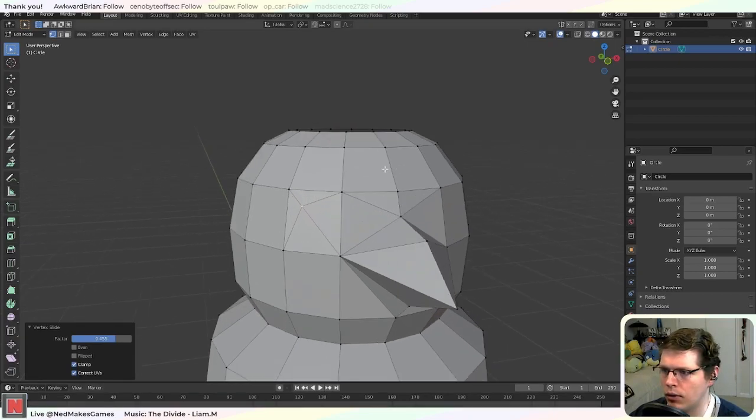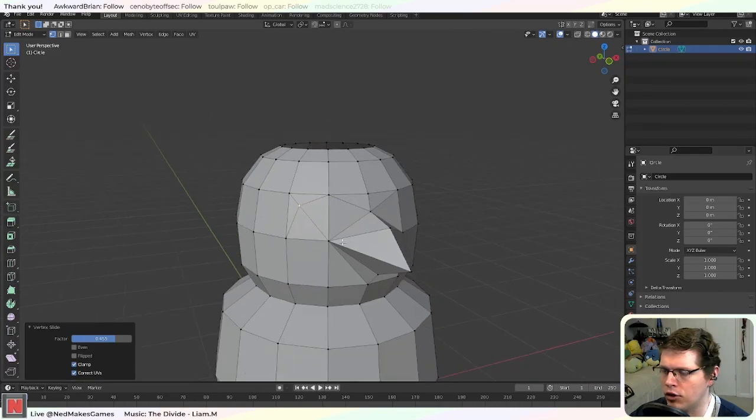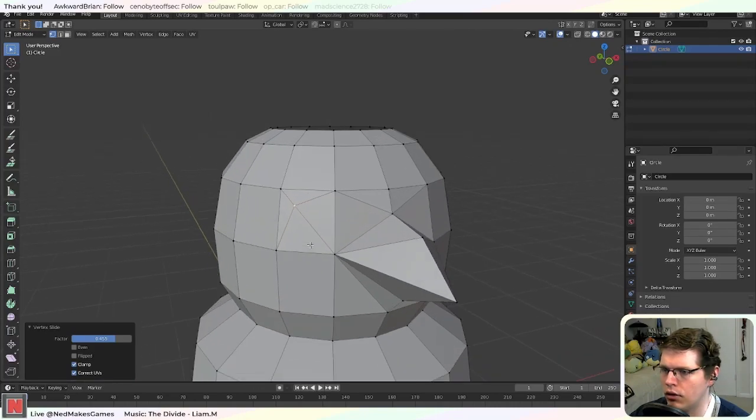With the style I'm going with, you have to model the eye into the mesh. I'm trying to figure out how I want it to look.